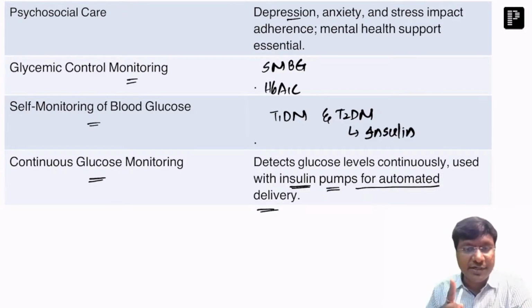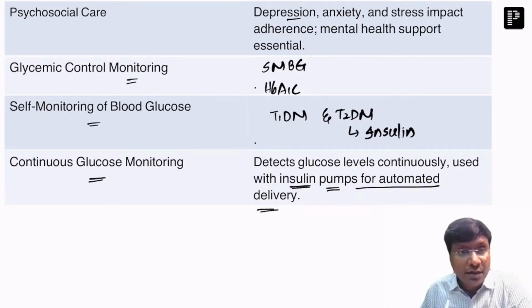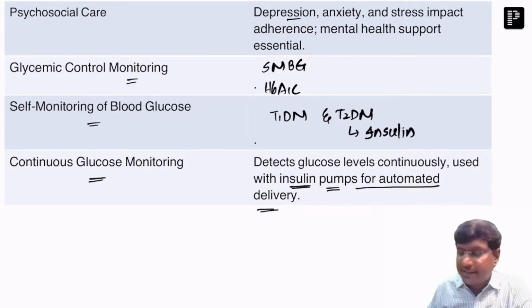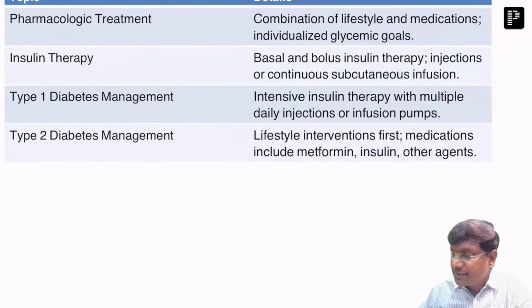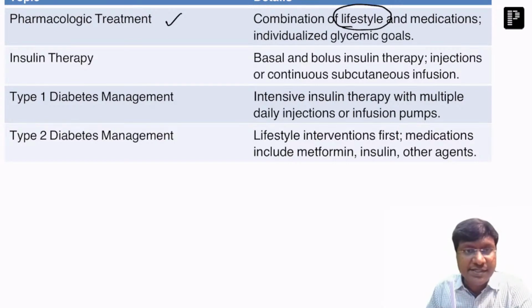So the first important is lifestyle modification, in which dietary control is very important, followed by aerobic exercise, which is very, very important. Then followed by that, the pharmacological treatment. Now, you see this pharmacological treatment should always be in combination with lifestyle modification. That means nutrition as well as aerobic exercise, and the medication should be an add-on.